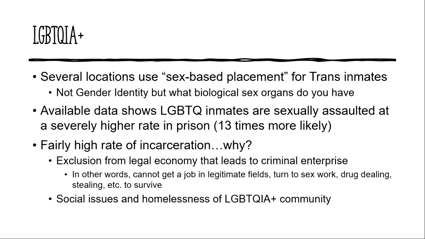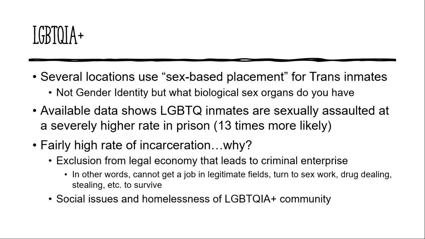Now, there have been some advances. Some places don't use sex-based placement for trans inmates. And sometimes we have specified lockup procedures and things of that nature across the board. So in some places, there might be, for lack of a better word, a trans or gay wing, where individuals are part of a specific community within the facility so that they're not being targeted by other members of the larger prison population. It depends, obviously, on the size of the prison itself, the staffing, the laws of the state, things of that nature. But it's important to note that the fact that there's a higher rate of sexual assault and violence is not great.